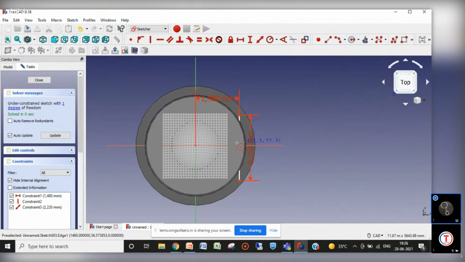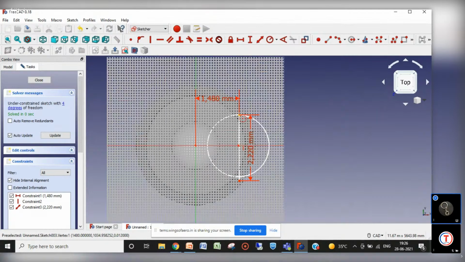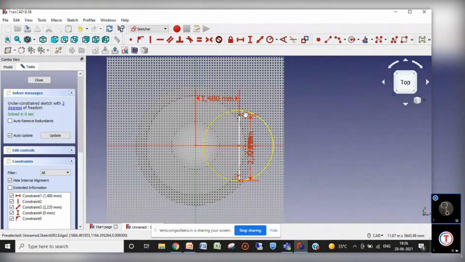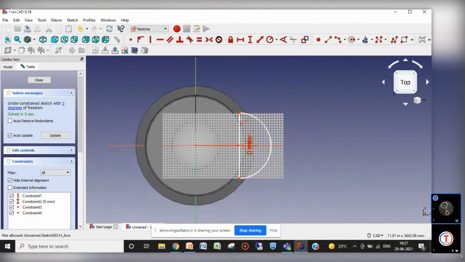Now I need a circle there. Select this point center of the circle and giving it 0 dimension, applying these 2 point line end on the arc and this point on the same arc. This booster is done. Now I will remove the extra part of the circle. This quick trim command we have this much, like this.